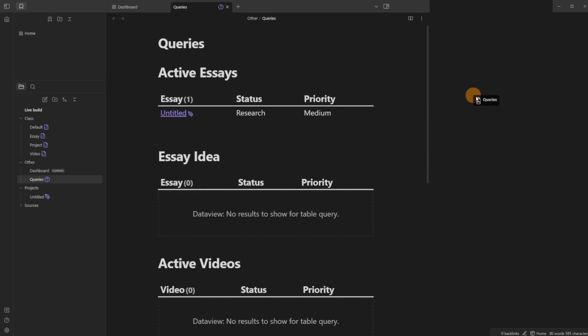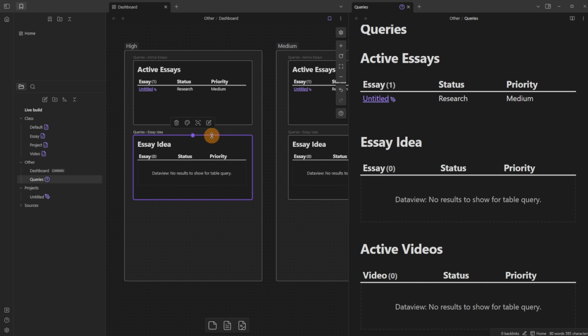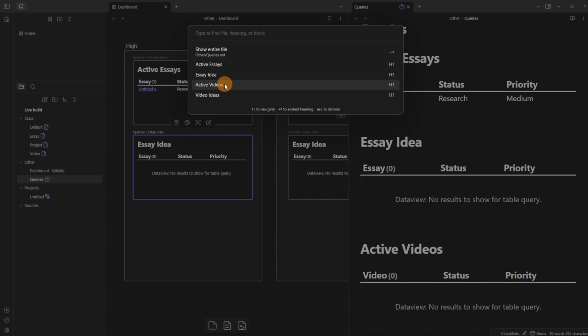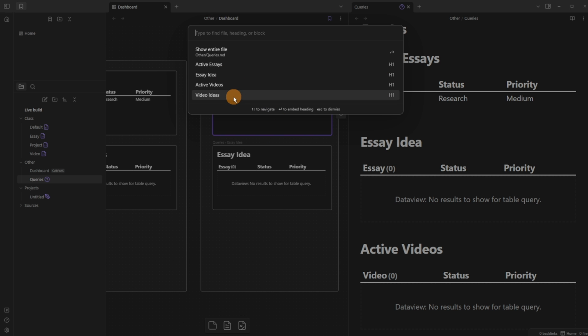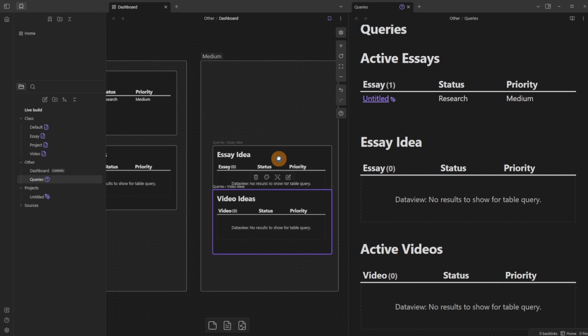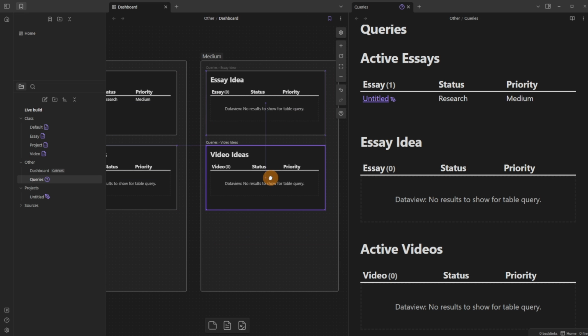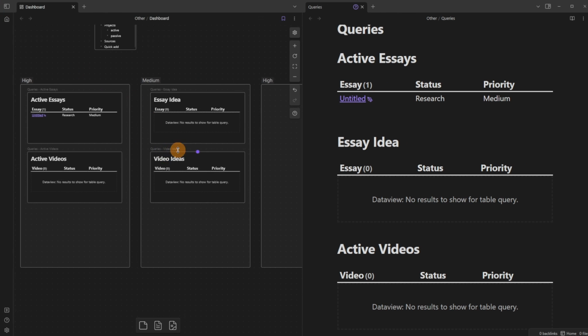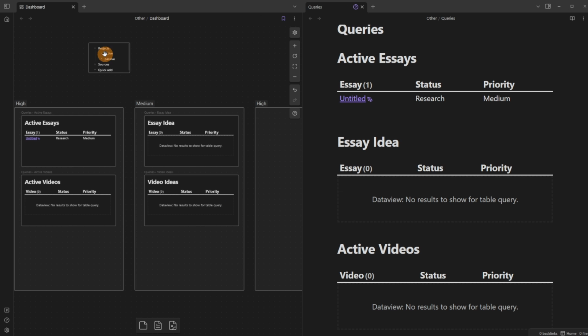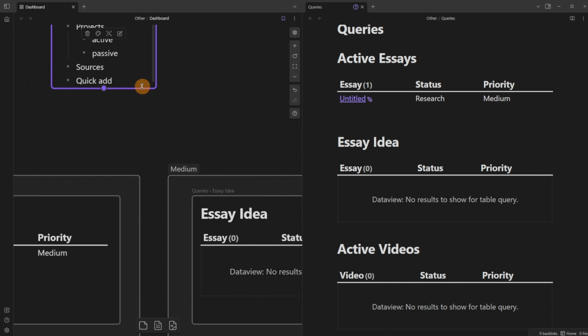Essay, let's drag that over. Making sure that we're doing everything correctly. So that's essay. I don't want essay ideas there. Narrow, active videos. Then these are active. No, that's the one I need to change. Change this one to video ideas, but I want the video to be underneath. Into there. Ooh, put it in the middle. A little bit of finicky playing there, right? So now we've got that one, we've got that one. So now we've got projects, active and passive.